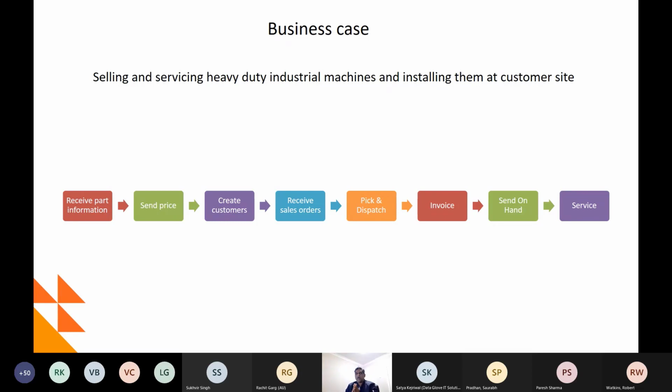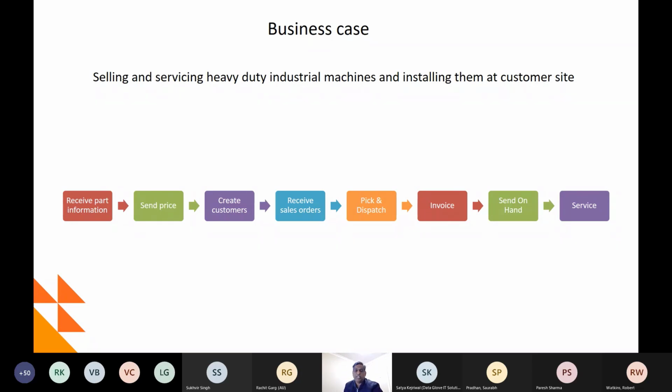Because it's a global company, our parent company decides the parts for all the regional companies. They decide all the parts and send that information to our company.